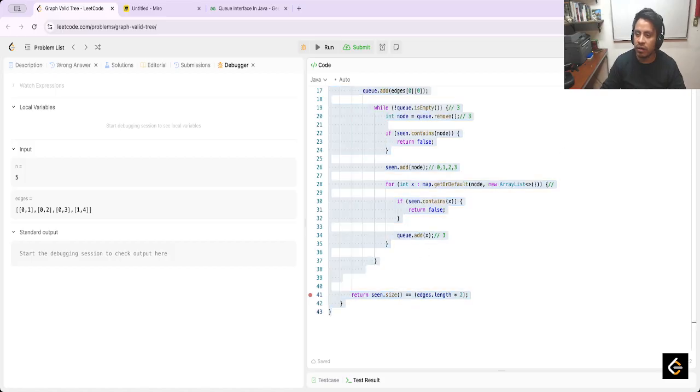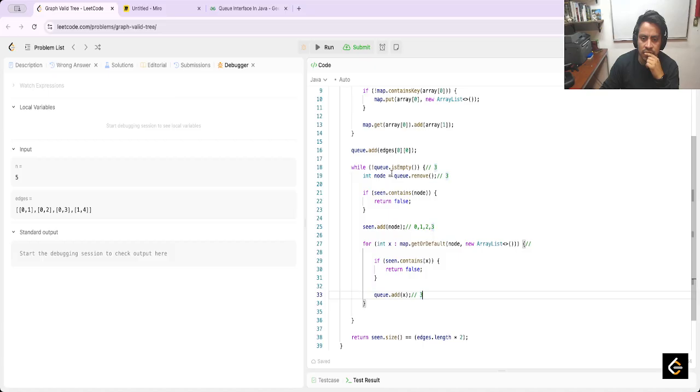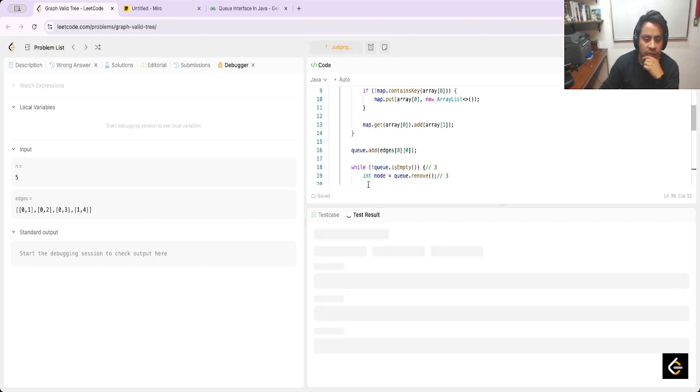I have a doubt here. We add the first element here. So move here. Let's do it. It should be n.